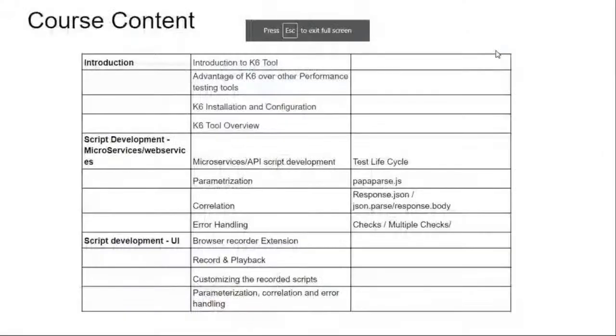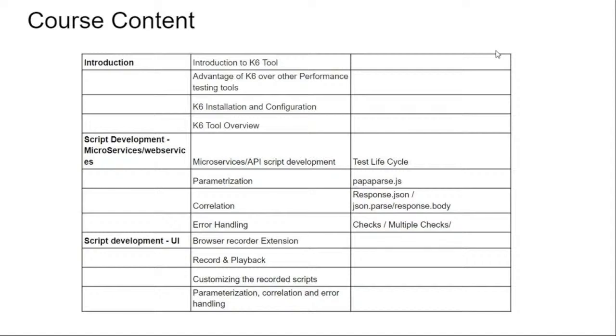Over the next 2.5 weeks, what is it that we are going to learn? Okay, the structure is going to be pretty simple, straightforward for any load testing tool. You need to install the components.